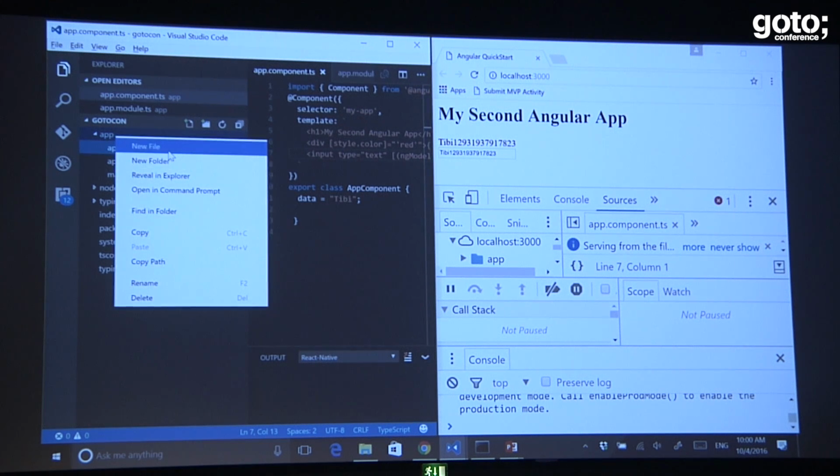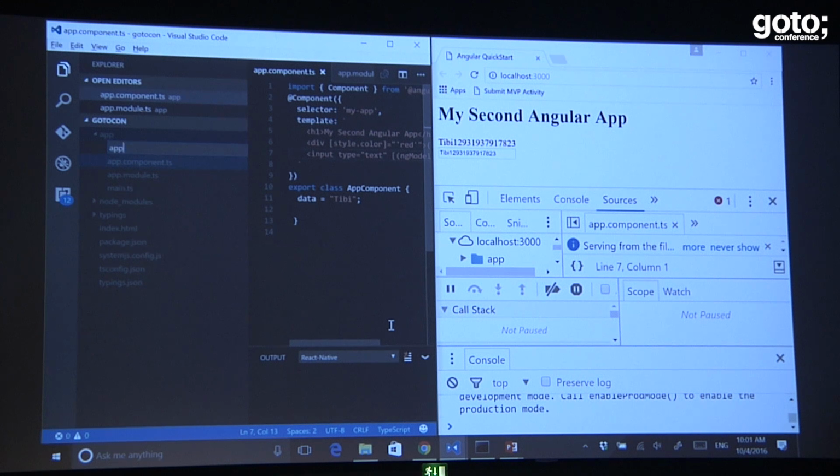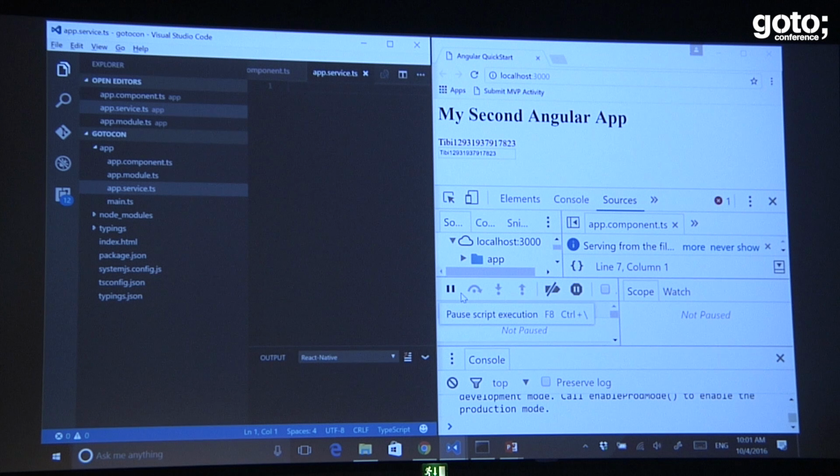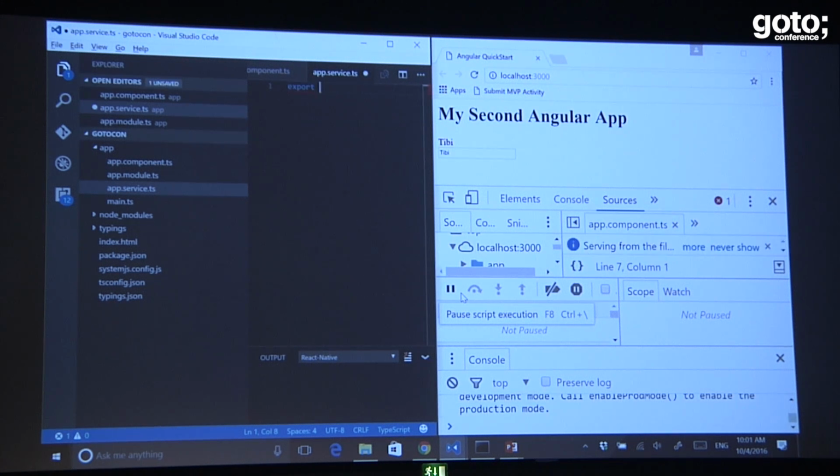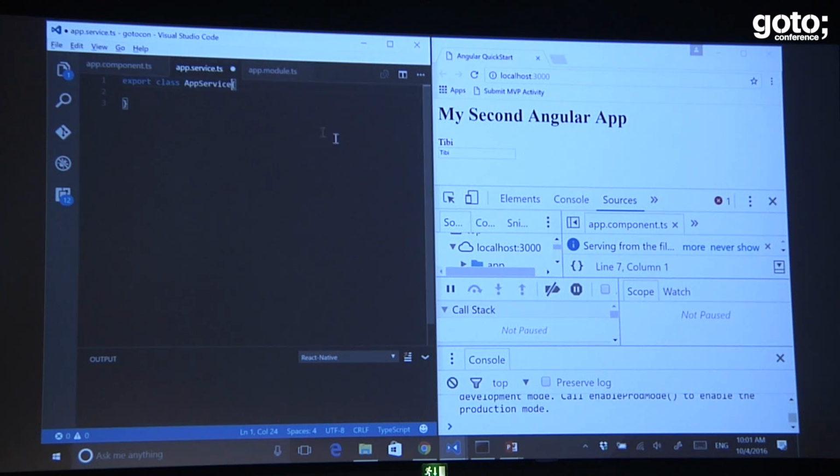So I can say something like create a new file. That would be my app.service.ts. This is a service which is export. Whenever I need something to be visible outside, I need to export. So if you get errors telling you, okay, you tell me about the app service, but I don't seem to find it, you know that you forgot to export the class itself. Export class AppService. And then, actually no parentheses here, sorry for that. Let me close this app service.